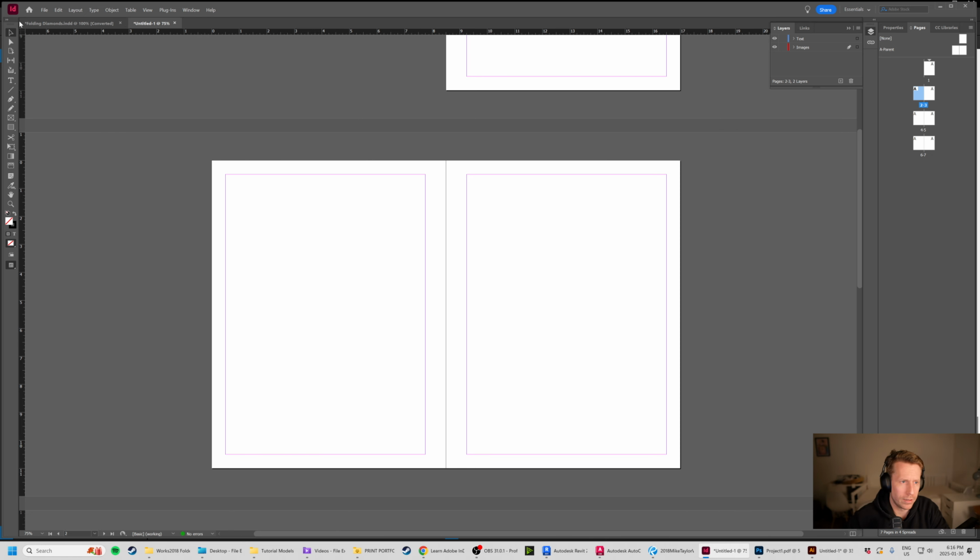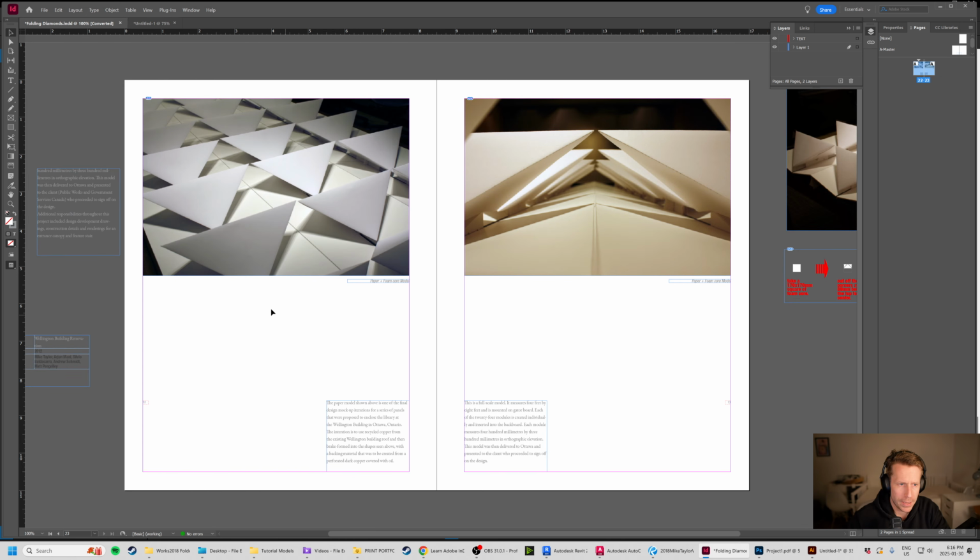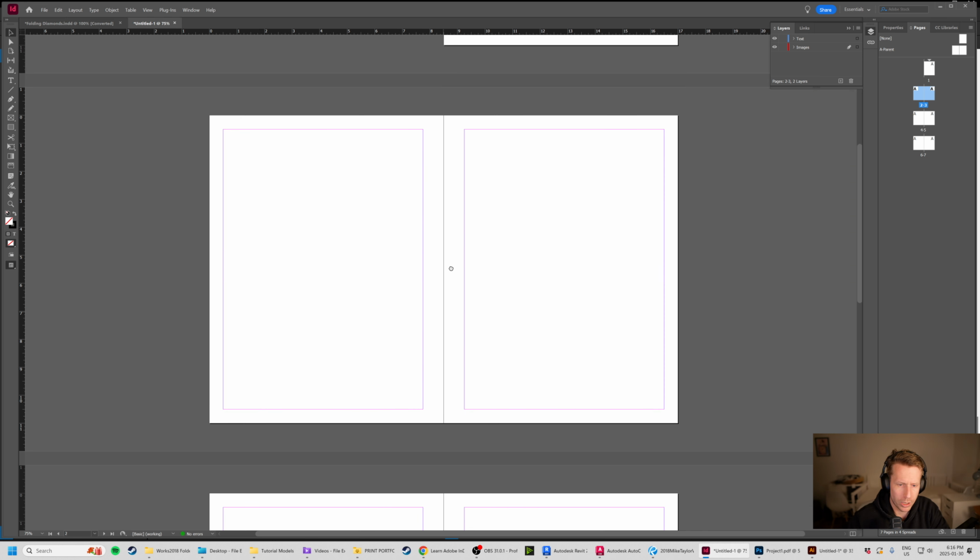What else do we got to know? Okay, let's just go through this one piece at a time. If I want to get these images in here, this is going to be a big piece of this: how do I get these images into my document? There's a couple different ways we can do this.